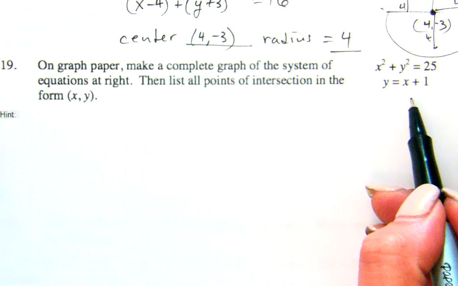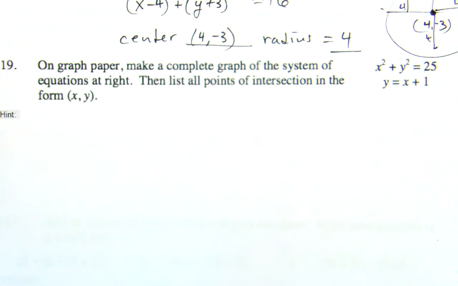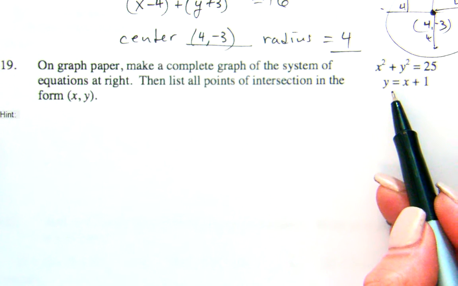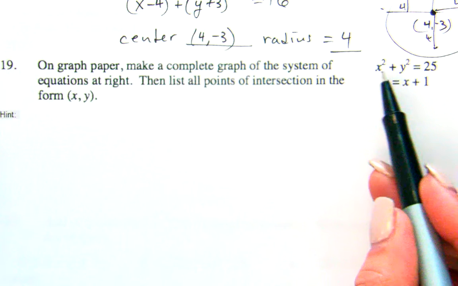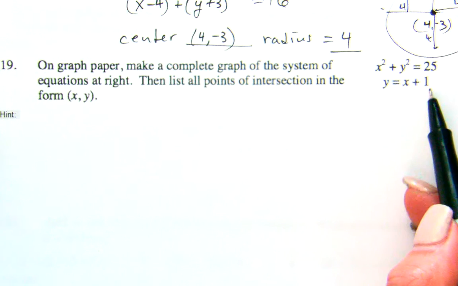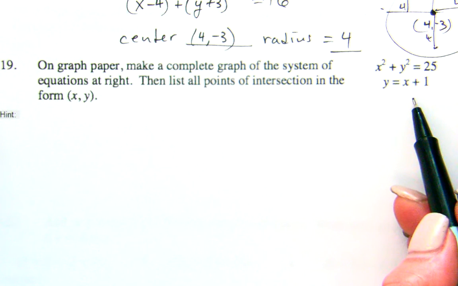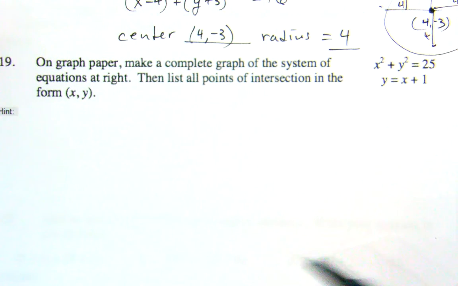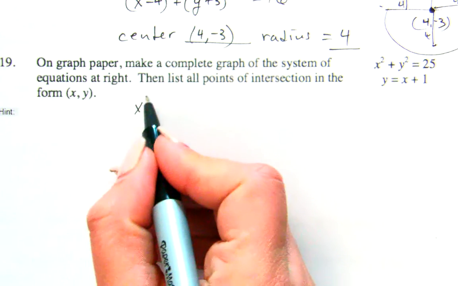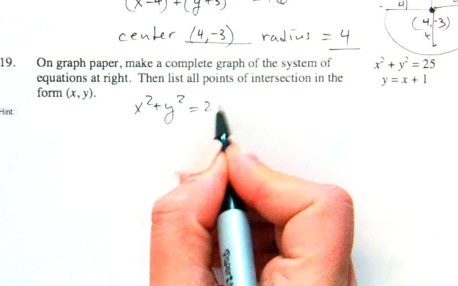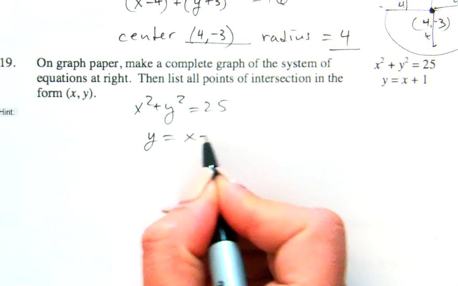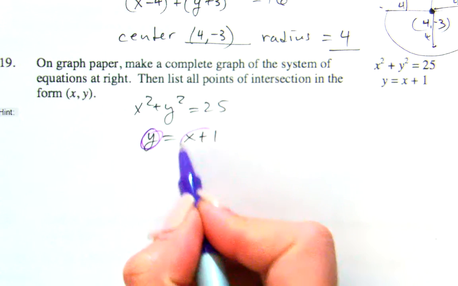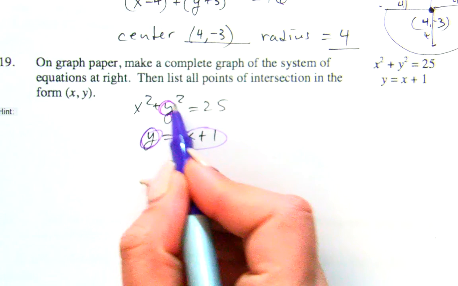So we did this in class on the first day when we started this. This is a system of equations. They're not both equal to y. There's no y equals, so you can't set these equal to each other. Your best bet is to substitute, and it actually will work out in your favor. So I'm very sorry, I'm going to do this by substitution. So we have x squared plus y squared equals 25, and we have y equals x plus 1. So where this y is, I'm going to put in x plus 1.